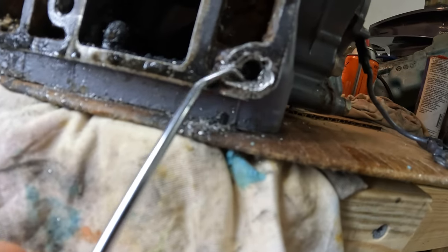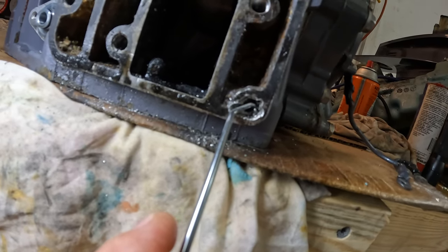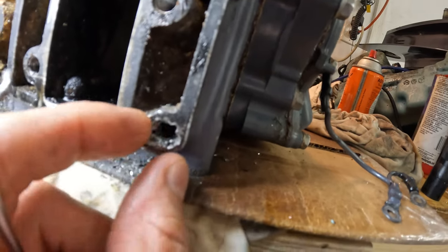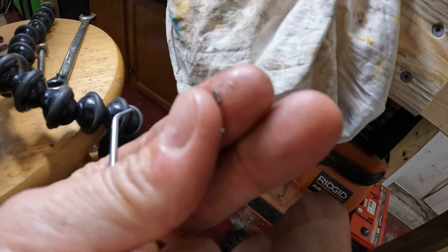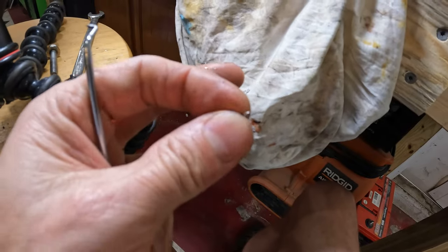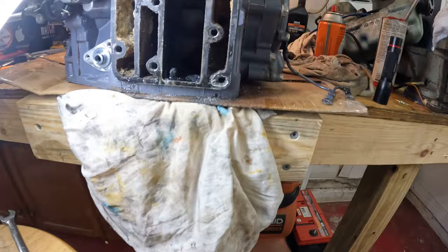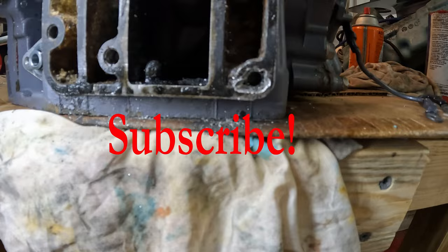Something I want everybody to notice is that if you look in here, we can't start drilling or tapping because of this right here. This came out really easily — but that is the tip of a drill bit. So if you were to put a tap in there with this drill bit tip, that would have been catastrophic — it would have locked up the tap and snapped it. Good thing that we caught that. That's why you always want to be investigating and looking at whatever you've got going on.